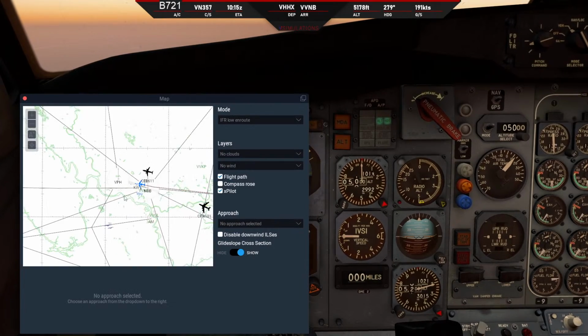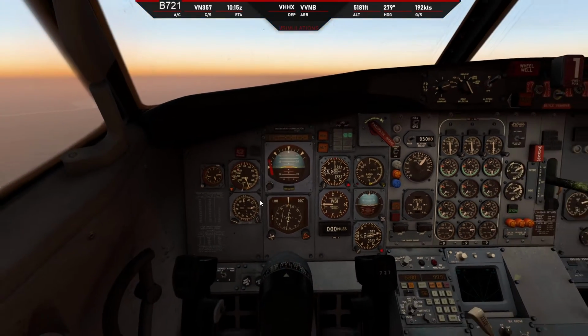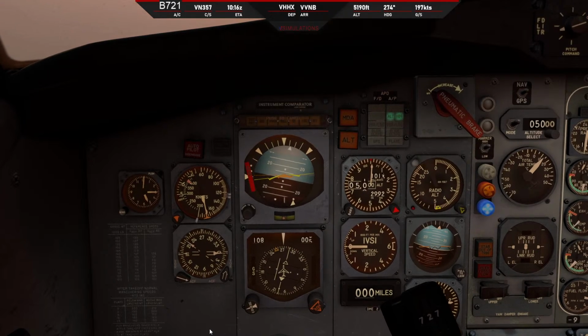We will stay in the hold until he is pretty much inbound, I think. Where's he at? So he's setting up for the ILS. Oh, you know what? These are outer markers. That's why it's called an outer marker. It is an outer marker beacon. A little bit more power. A little bit more to the left. All right, looking at my NDB needle. NDB needle is moving. There's our marker beacon. So we're over the top. So let's come to heading 258.